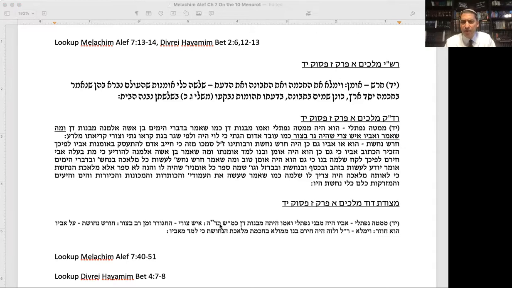By the way, I'm not entirely sure if the Tyre of today is actually Tzor of the Bible. I'm actually not sure if that's the case, so don't hold me to that. But sometimes places were renamed in the vicinity, even if they weren't necessarily exactly in the same location. They were close by, best you could do. So it is what it is.